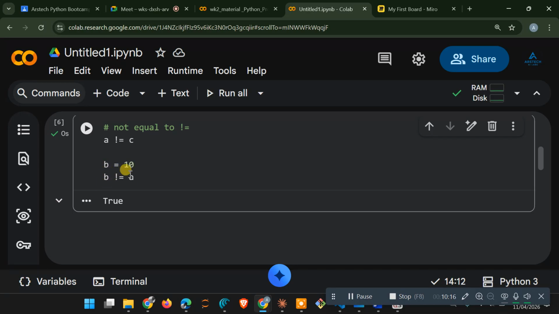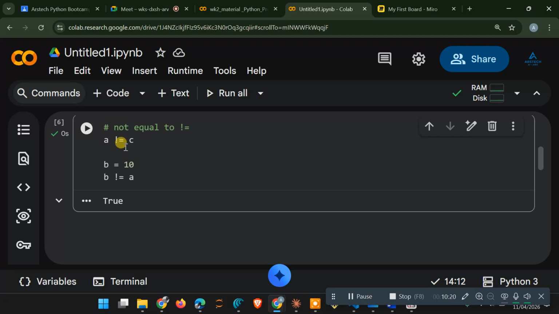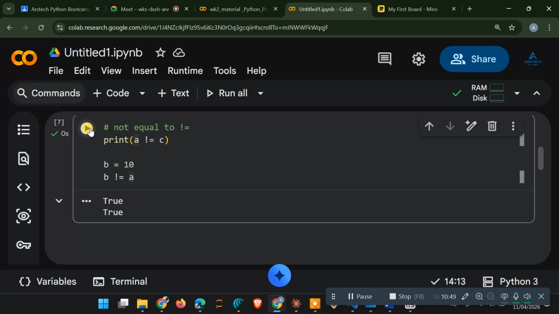But if I want them both to be printed, I have to put them inside the print function that we explained last week. So if I want this to be printed, I should come here and say print, and put this inside brackets. By doing this, I should be having both of them.